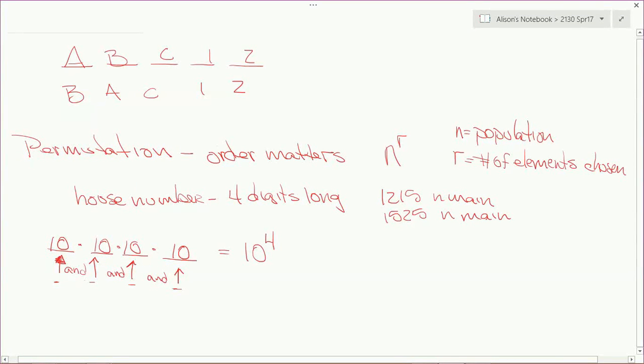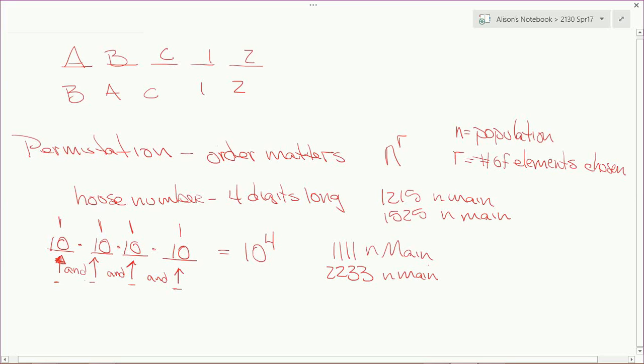So the formula that we've come up with for permutations has one caveat. When I choose an element out of the population, let's say for the first character I choose a digit 0 through 9, and then I choose a digit for my second character 0 through 9. When I choose this first digit, like let's say for instance that I choose a 1 for the first digit, I can actually choose the 1 again for the second digit. In theory, I could even choose it for all digits, which means that I could have the address 1111 North Main Street. I could have the address 2233 North Main Street because choosing an element out of the population does not remove it from the population. So I can have repeating elements.